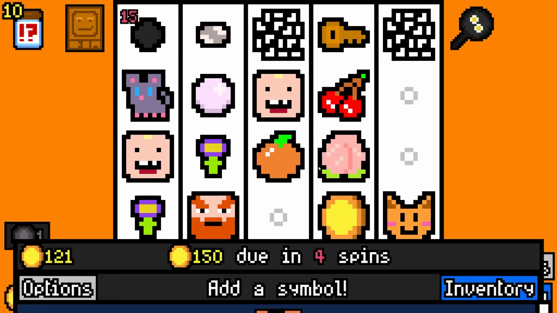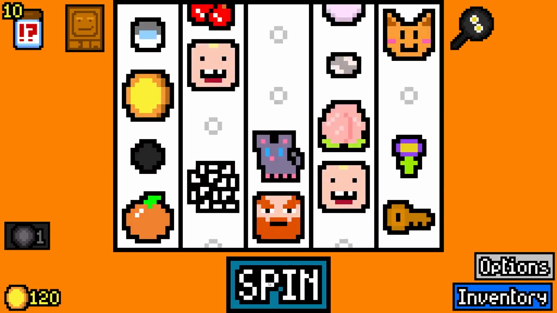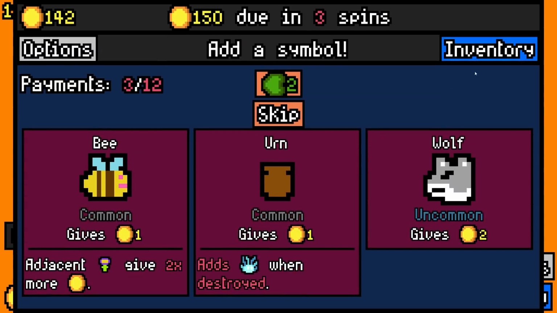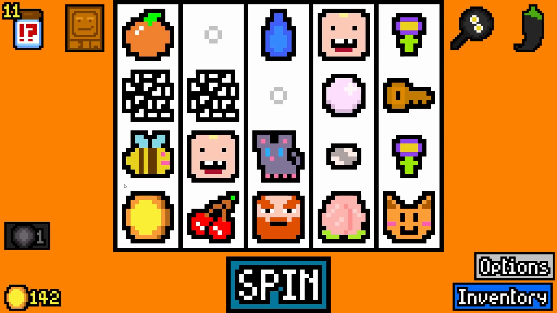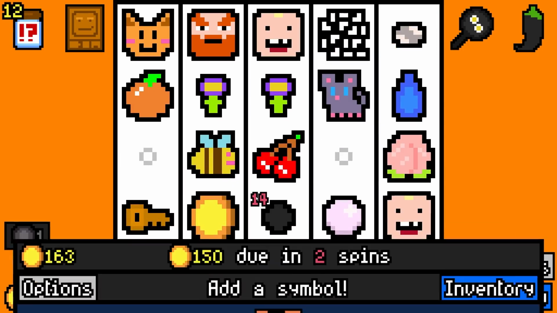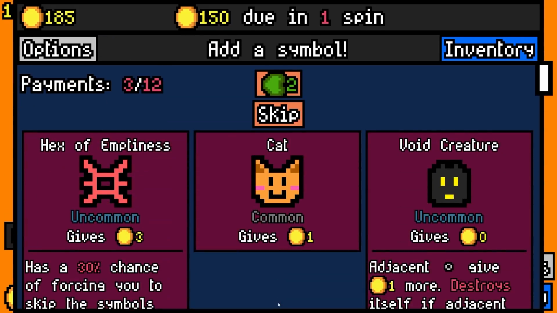We can remove them later when they're in the way, but for now, I need money just to survive, obviously. Item capsule is going to add a basic item for us, which was a black pepper, which gives 1 coin whenever a symbol is destroyed. We're also going to throw down a bee to work with these flowers for now to get us a little bit of value there. There's 22. So far, this one's working out pretty good. We got pretty decent luck going, but we're also making pretty decent money.